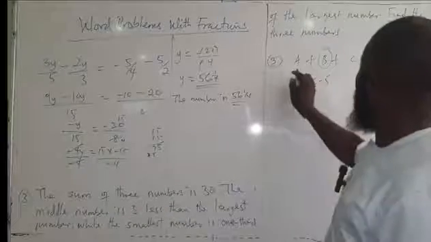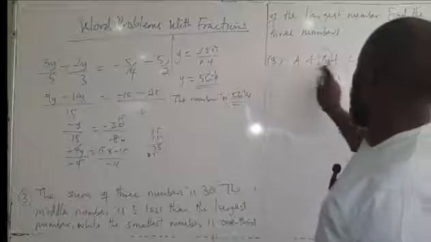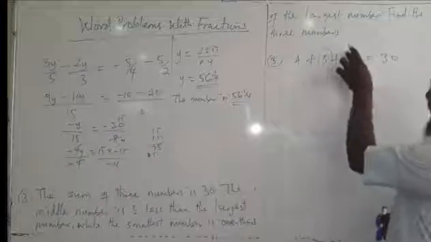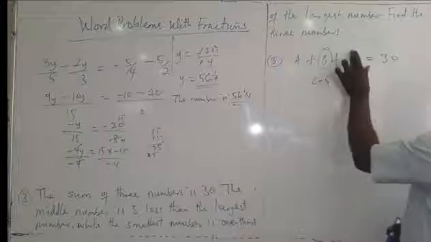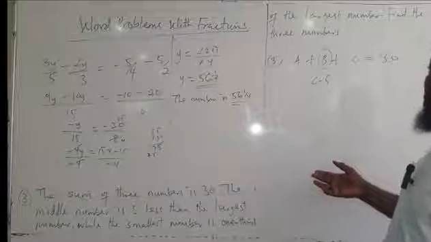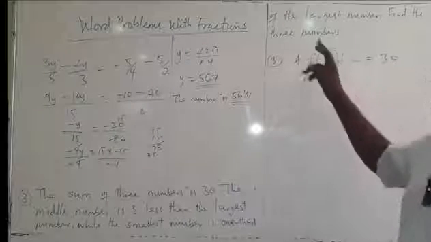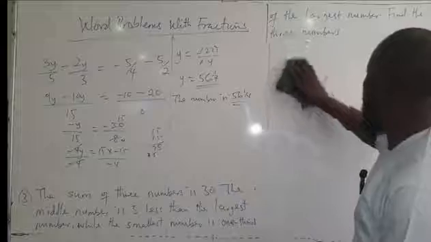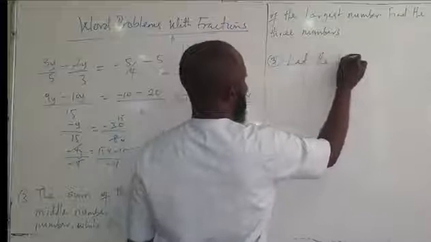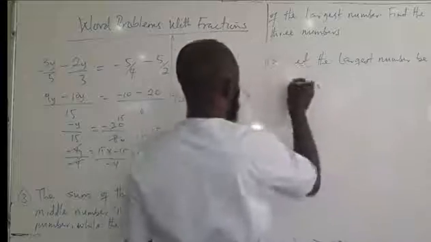While the smallest number, which is this one, is 1/3 of the largest. You can see that the middle number is referring to the largest number. The smallest number is referring to the largest number. So which means we can say, let the largest number be something. Are you with me? Since the first and the second one are referring to the largest number, we'll conclude that let the largest number be, let's say, x.